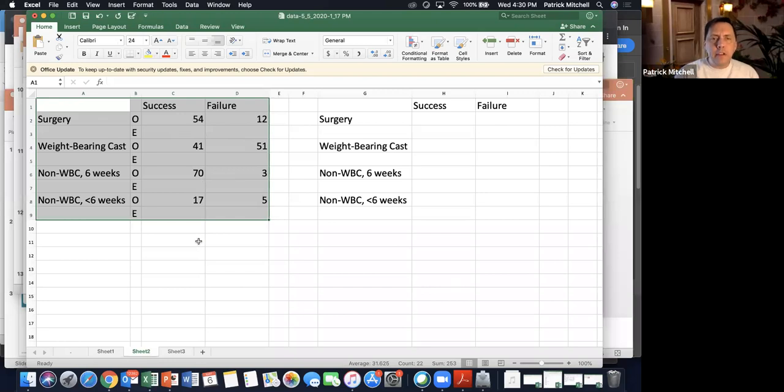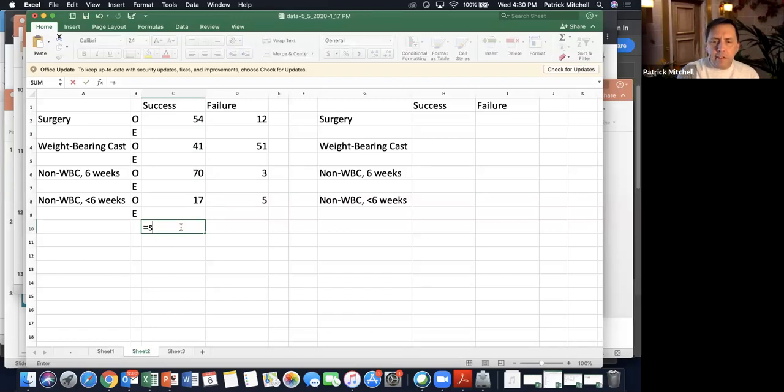So the first thing I'm going to do is put in my column totals and my row totals. So I'll put my column total right here. I'm going to do this a little differently than you've seen me do it before, because eventually there will be other numbers in these cells. So if I do the usual thing of equals sum and then I just select all of these cells, as soon as numbers pop up in these empty cells, it's going to mess up my sum here. So I want to be very careful to tell Excel that I only want the sum of those 4 cells. So I'm doing that using commas.